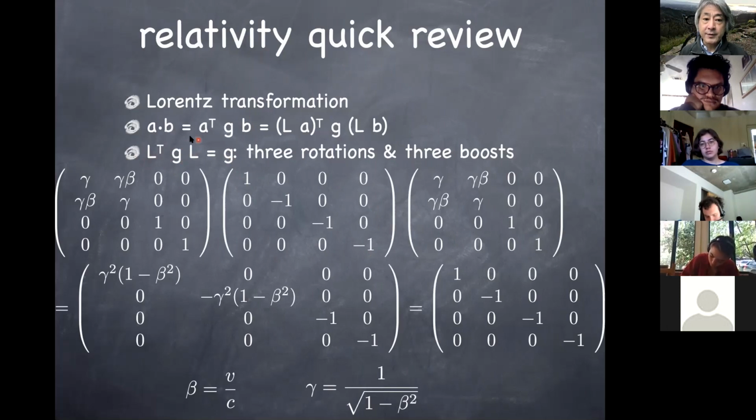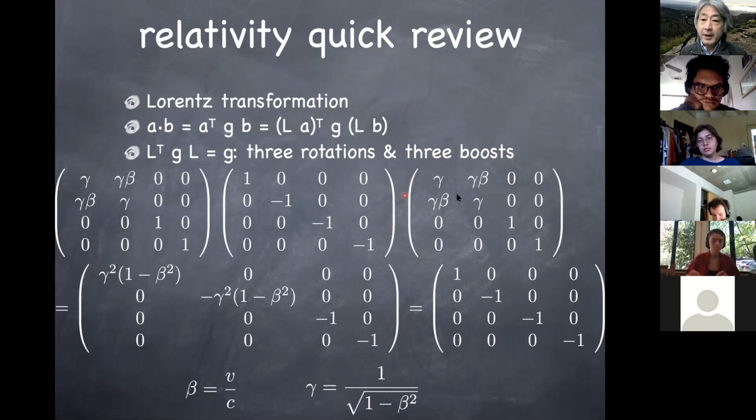So in general, the Lorentz transformation consists of 6 types of operation. You have spatial rotations around the X-axis, Y-axis, and Z-axis. So you have 3 independent rotations. Then you have 3 independent Lorentz boosts along the X direction, along the Y direction, and along the Z direction. So you have 6 operations altogether as a part of the general Lorentz transformations.